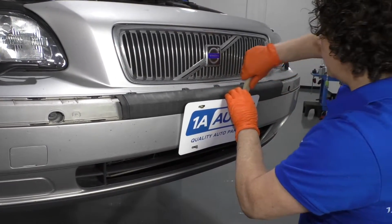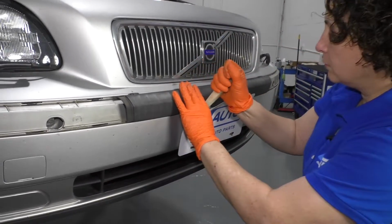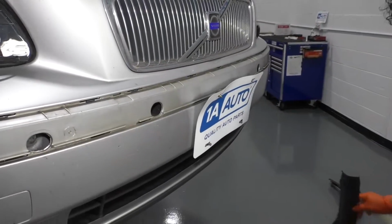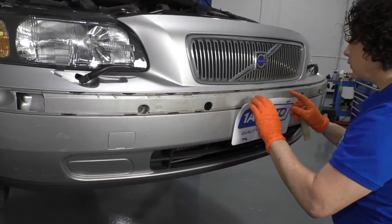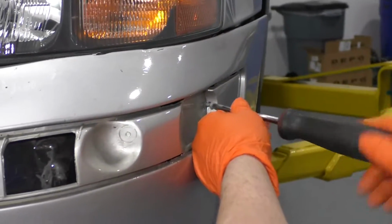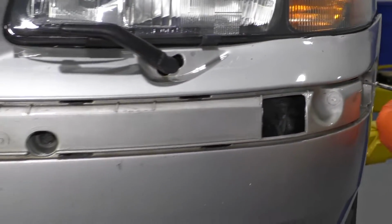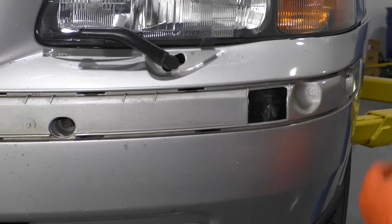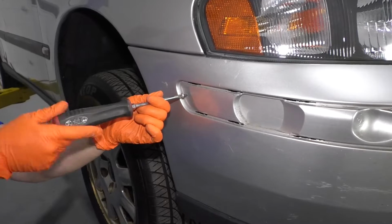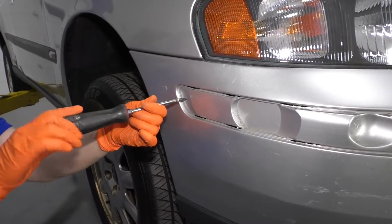I'm going to just bend the license plate bracket just a hair. There we go. We can bend that back into place when we assemble that. So you shouldn't have this part, but I have to take these screws out. Someone has put wood screws in, or machine screws, for some reason. We'll look at this as an adventure because I don't know what's underneath this bumper.